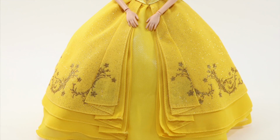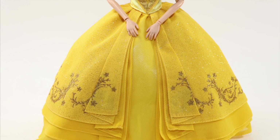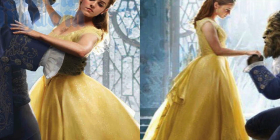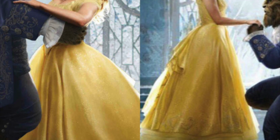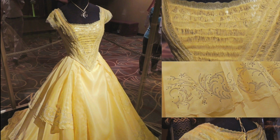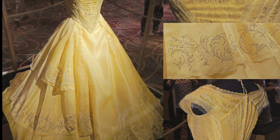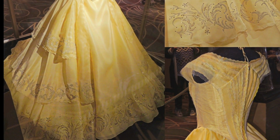However, despite the application being well accomplished, it is not film accurate, which adds to my frustrations regarding this doll version. It has been noticed that there are 2 different versions of the dress, and this is the first version. The layers start so low on the bottom instead of higher up, and its 3 different layers are not pronounced. I know merchandise is planned over a year in advance, but if they changed the iconic dress during filming, then it is only right that they should have changed the details of the dress created for the doll.